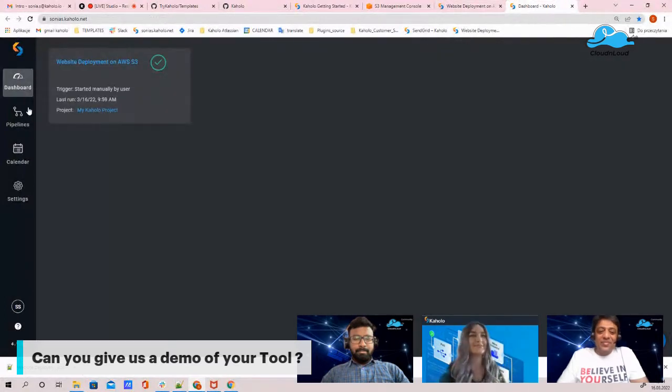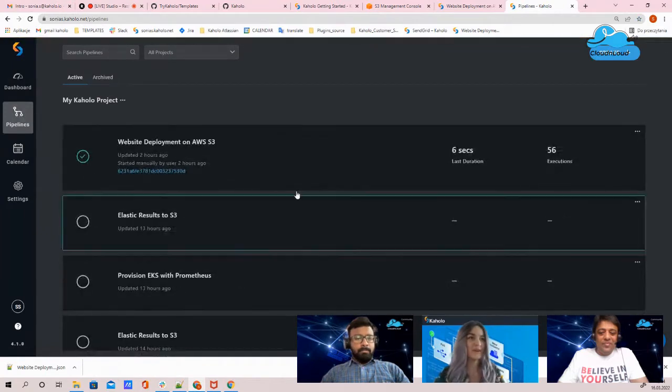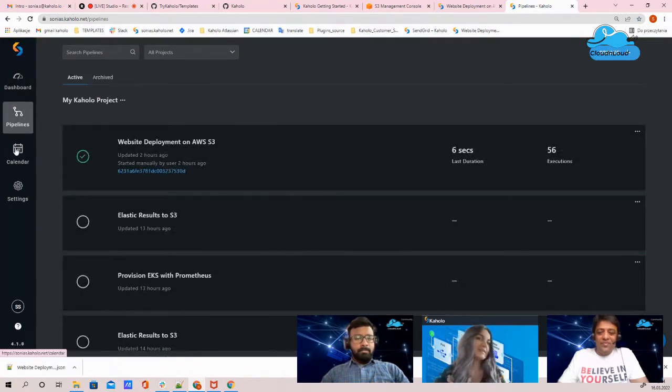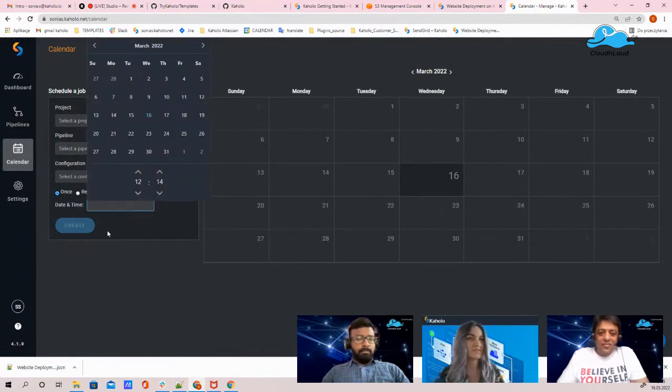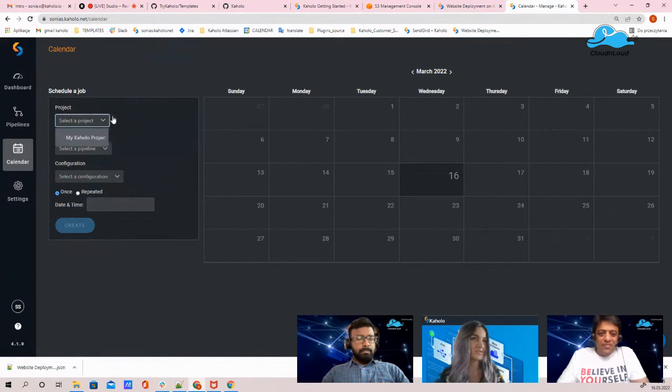I will show you first the layout of the UI, how it looks. I'm on my environment. Here I have the dashboard. Here I have some pipelines with projects. Here there is a scheduler that can work like a cron, because you are not limited. You can choose how often you want to execute your job, or you can also use a cron expression.